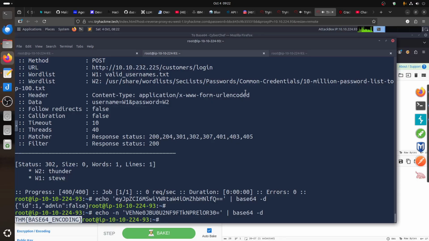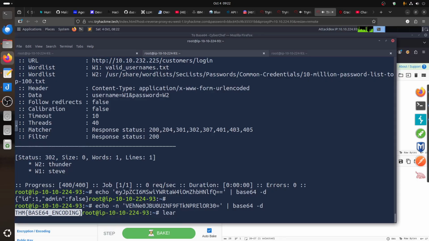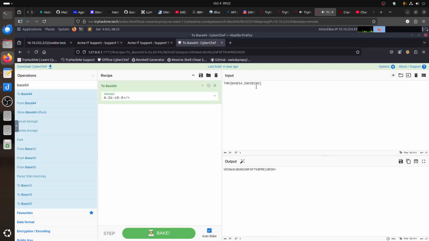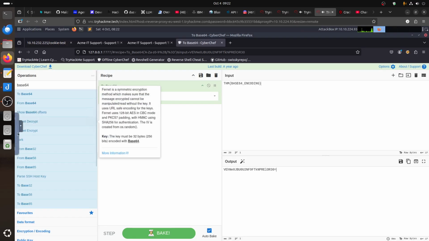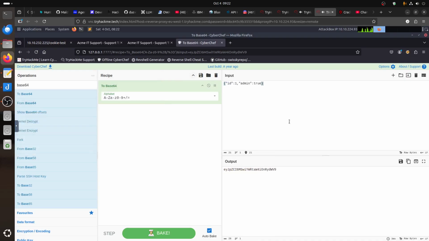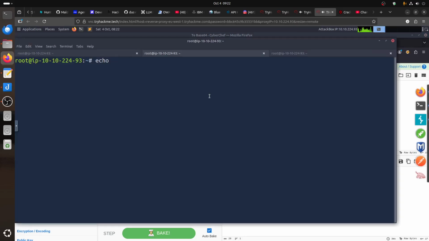Look, for example here, if I do echo, that's the value for the base64.